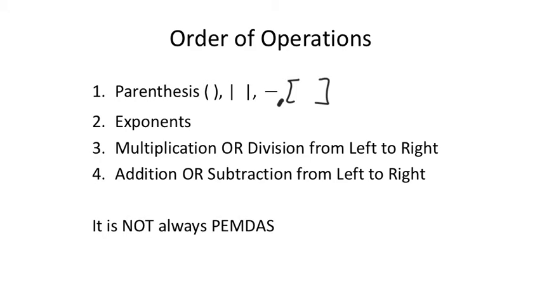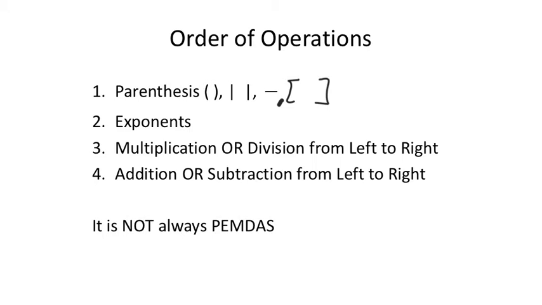We still have to be careful on these, and it allows everyone to do the problems the same way. If you do them not the same way, then you end up with lots of different answers, and that creates problems not only for scholastics, but also communication, right? Because math is really just a form of communication, and so we need to be able to express things and know that it can be done the same way.